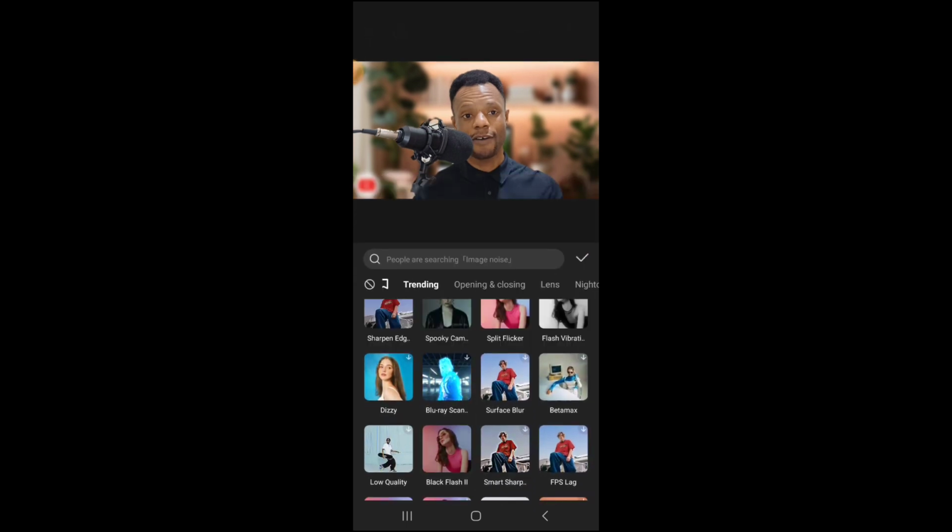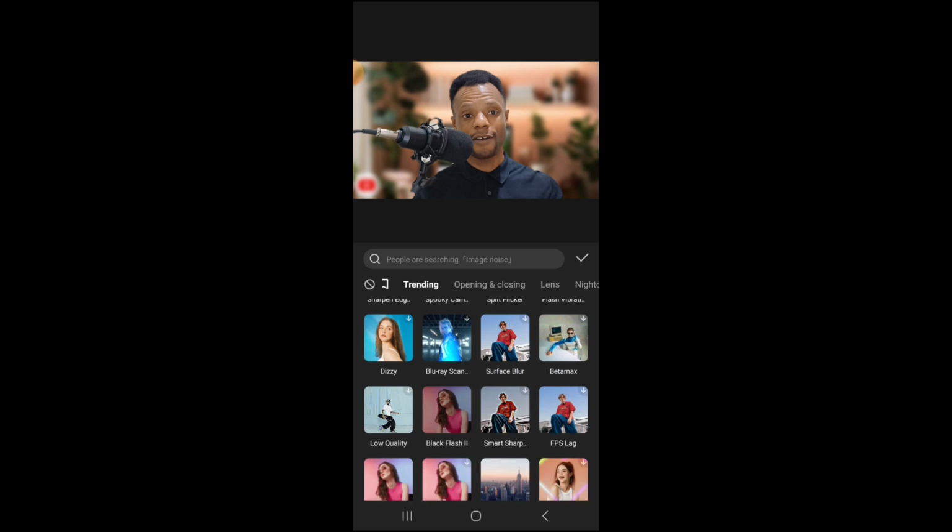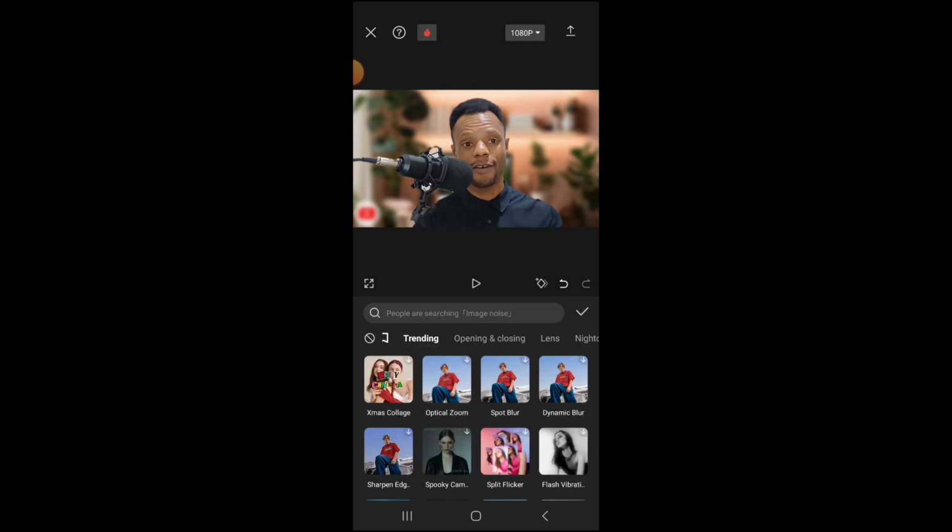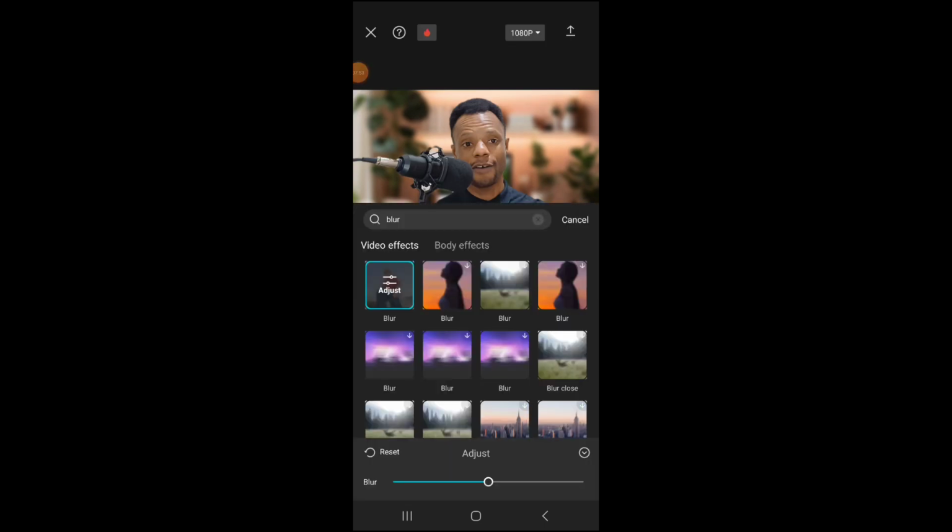There is one thing that you still need to do when it comes to blurring your background. You have to adjust the blur of your background. If you tap on adjust, you can adjust the blur effect to suit your preference. As you can see, it is 0, so it's very sharp. So I'm going to blur it a little bit. Do it however you want to do it, that suits your preferences and will suit your audience as well. So this is how it works.